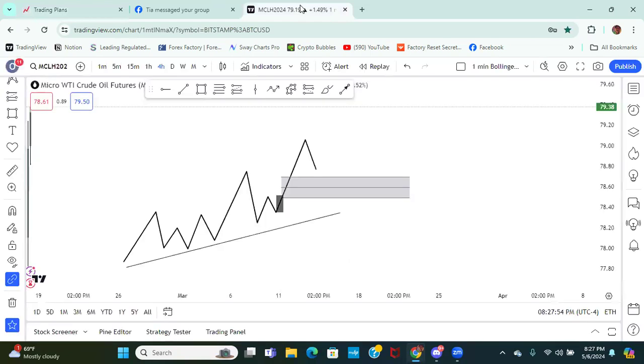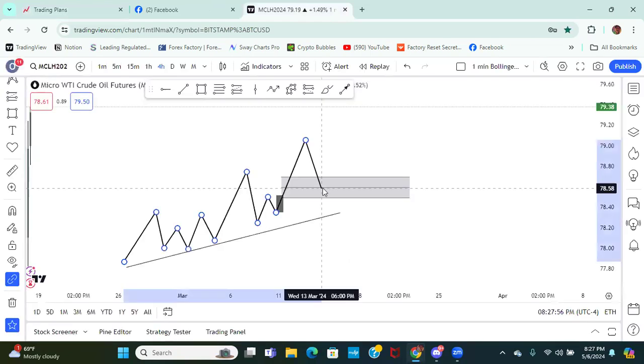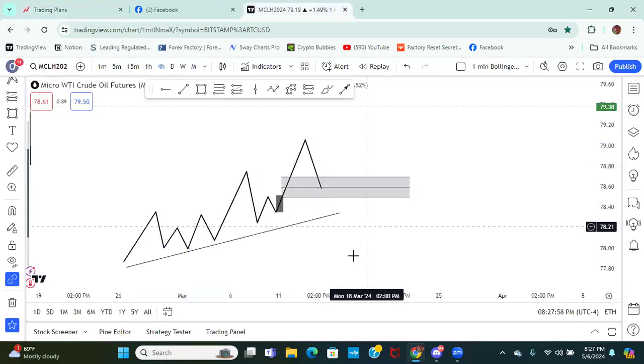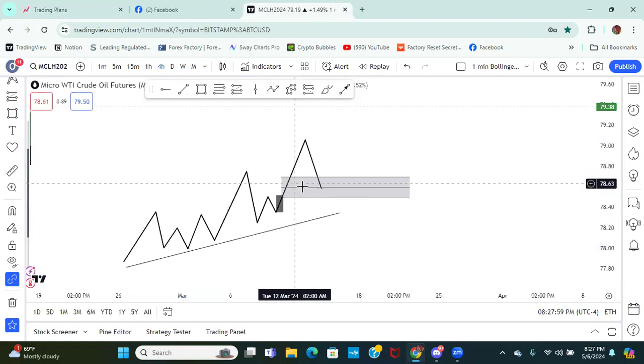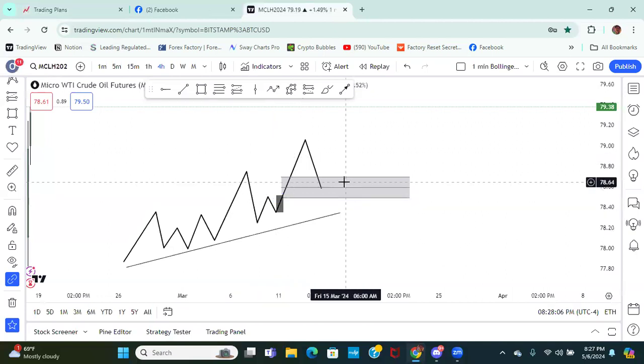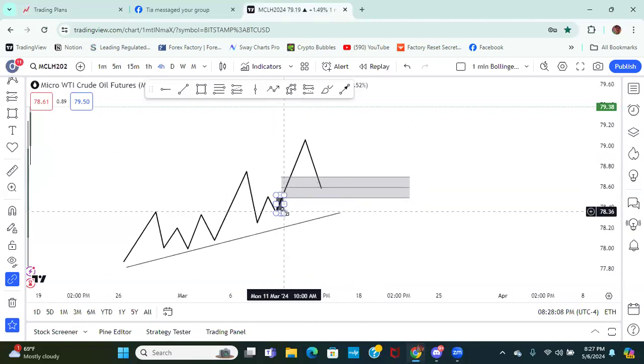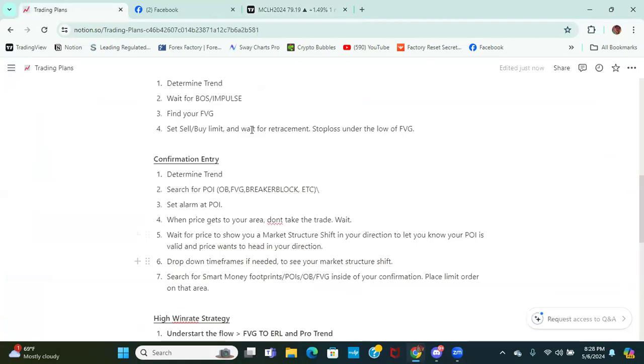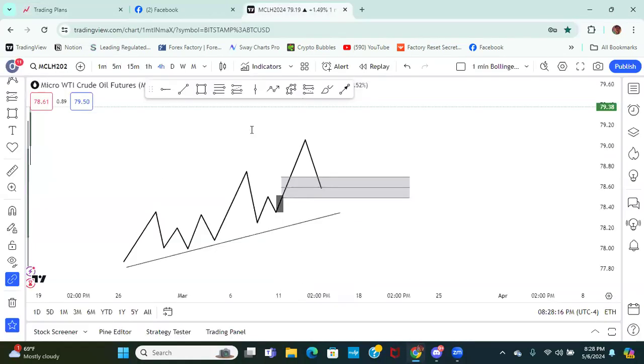Yeah, sometimes once price gets here, right, you have to drop down a time frame. So if I'm on the 1 hour right here, you could drop down to the 15-minute. If I'm on the 4 hour time frame right here, I drop down to the 1 hour. Daily down to the 4 hour. 15-minute down to the 5 minute or 1 minute. Stuff like that. Okay. Once you drop down, you look for your market structure shift. Okay.